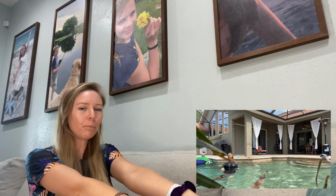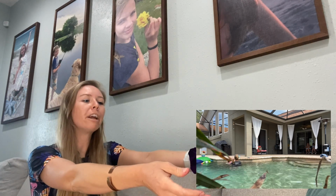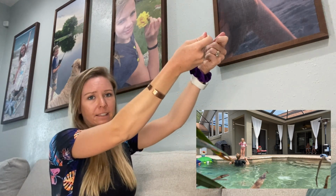And sometimes I use toys with this after they get my hand a few times. I'll use different props and toys. Come get the shark, come get this ring, let's do some diving. And they can jump to me, or I can launch them and present that ring. And once they get the ring, get my hand, or if they're not doing the proper skill that I need them to do, I'm going to pick them up with their hands, okay? And I'm gonna do this over and over and over until this position is more of a horizontal swim position. And the more you do this, the more confidence you're going to build in your swimmer and in yourself, being in the pool with your child.